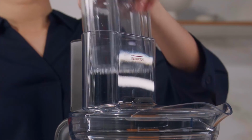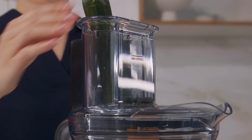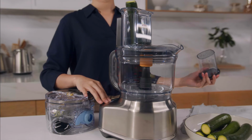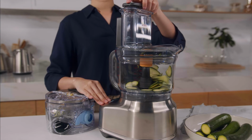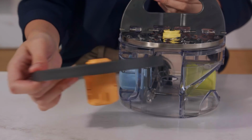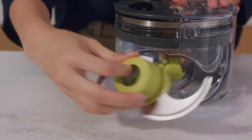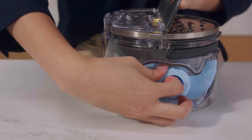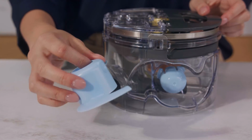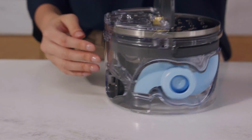Your machine has an extra wide feed chute to fit a large variety of ingredients. However, it's important to always use the chute best sized for what you're processing. A snug fit will make for the best results. Finally, take note of the colour coding of our attachments. Cooking by colour is a much more streamlined experience when using recipes from our test kitchen, as we'll always reference the colour of the attachment that is relevant to that step of the cooking process.